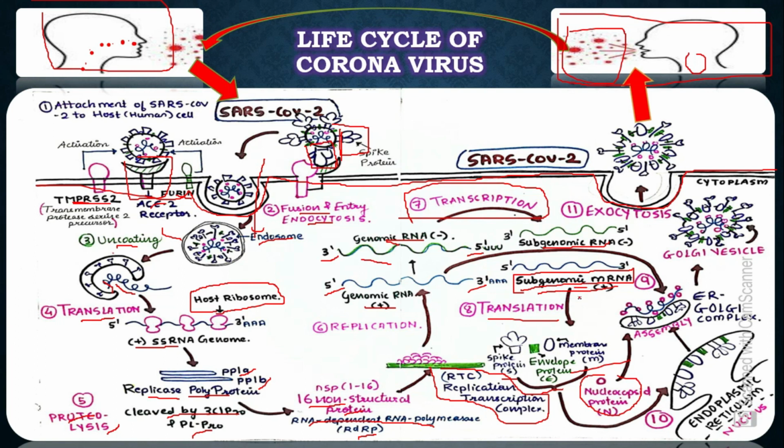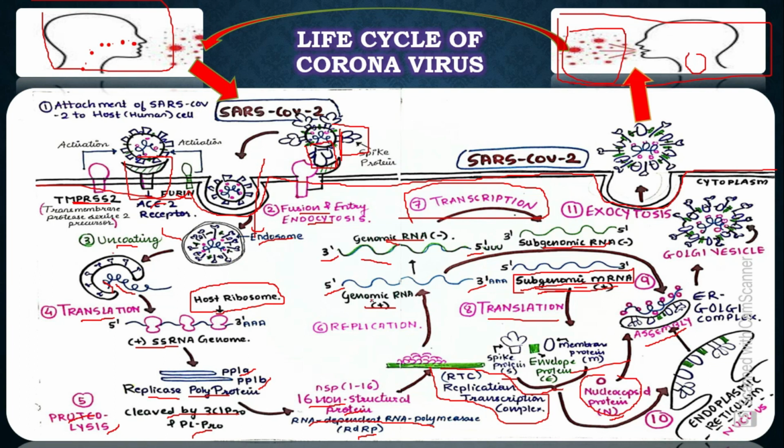So you all would have understood why all this process takes place, why this positive is converting into negative RNA, because it has to be then converted into positive subgenomic RNA, because all this protein synthesis will happen only when subgenomic mRNA is present. Now out of these proteins, the nucleocapsid protein will go and bind to the Golgi. Only the nucleocapsid protein will go and bind to the Golgi, which is also an organelle of the cell.